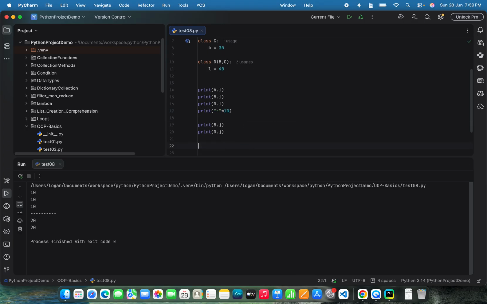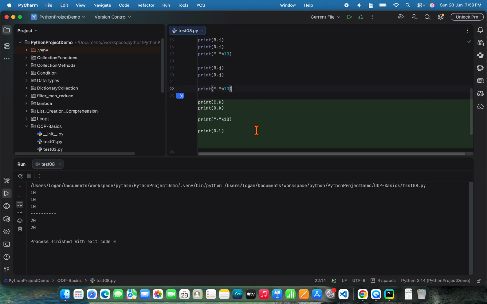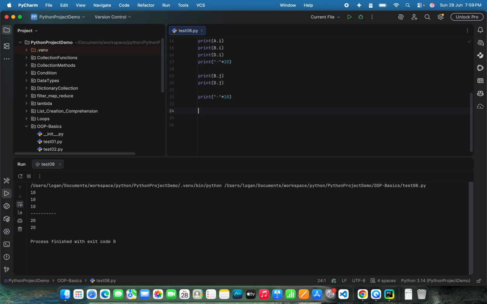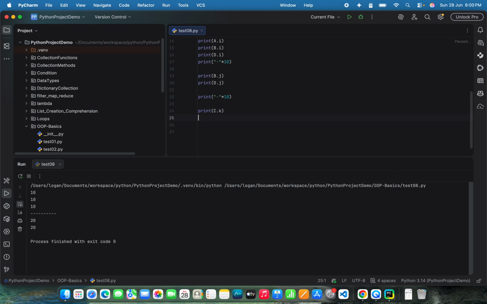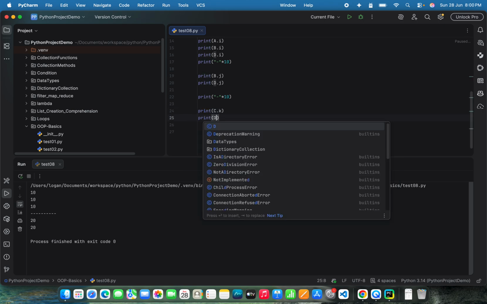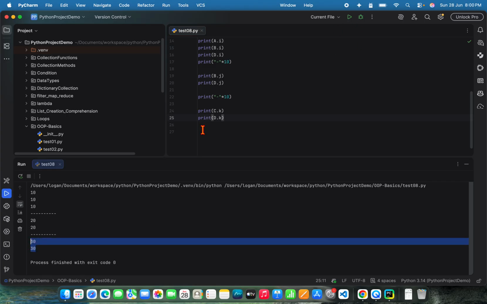And then let's see K. So K is in class C. So C dot K is possible, and also D dot K is possible. Print C dot K, then print D dot K. Let me run this. Yes, 30 is printed.